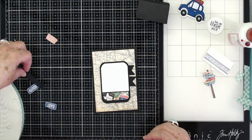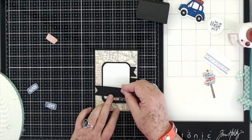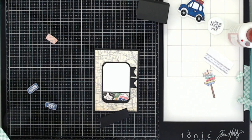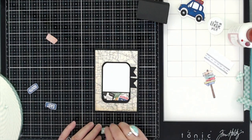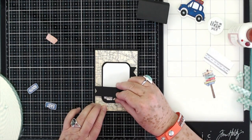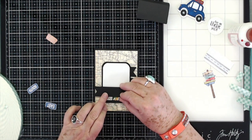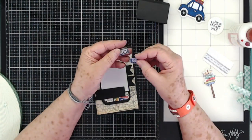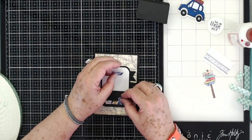Okay, then we have another piece, another banner, and I'm gonna put it right down here at the bottom, right up above that, but I'm gonna put it on some foam tape too. I want that to have some dimension. And we want it to kind of go over to that side like that. So right there. And then I just cut these little pieces out of the paper. It just says west, east, south.